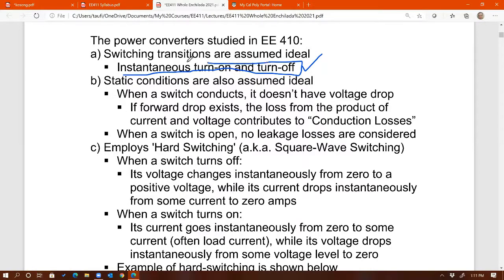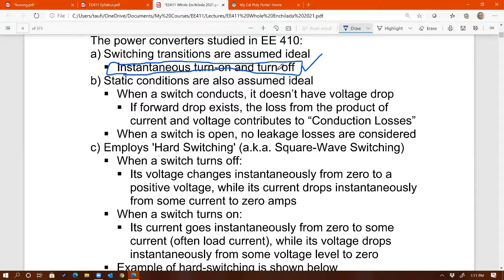So even with simulation, you want to introduce some kind of non-ideality. But again, in EE410, I did that in a way that it's very tiny, like 10 milliohms for the RDS on of the brake, and I ask you to use D brake for the diode, and that's very close to ideal. Still not 100% ideal, but very close. So there is a small amount of non-ideality in the simulation components that you use in EE410. Does that answer your question? Yeah, that makes sense. Okay.